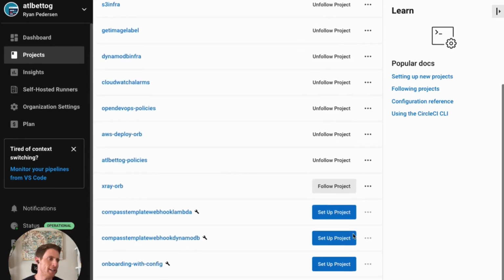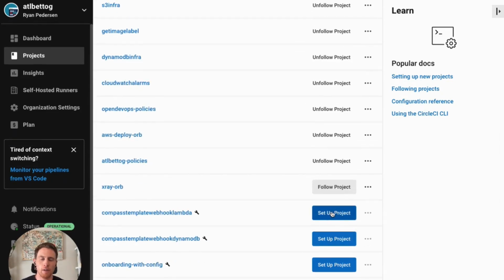So returning back to that setup project I touched on a second ago, what happens when you select this is you're letting CircleCI take care of the process to set up the keys and to add a webhook. What this means is whenever there's a change in the project, CircleCI is notified and we're looking for a config file. And then we'll run work based on the specifications set up in the config file. And we have plenty of ways to make configs clean and easy in the orb section, but for now, we just want to get set up and building. So let's onboard that new node app we're talking about.